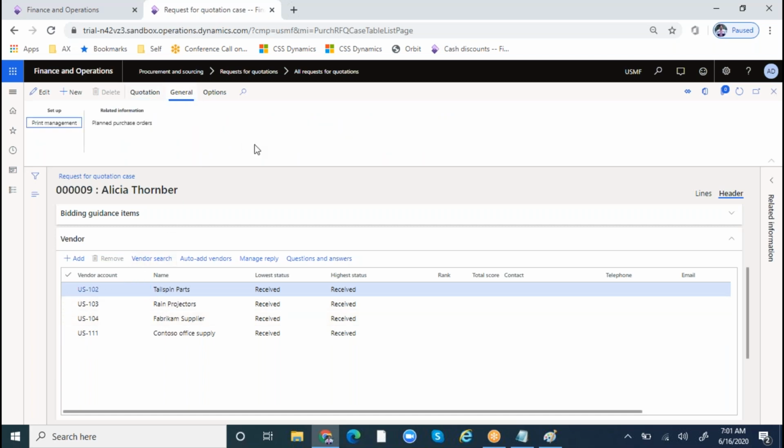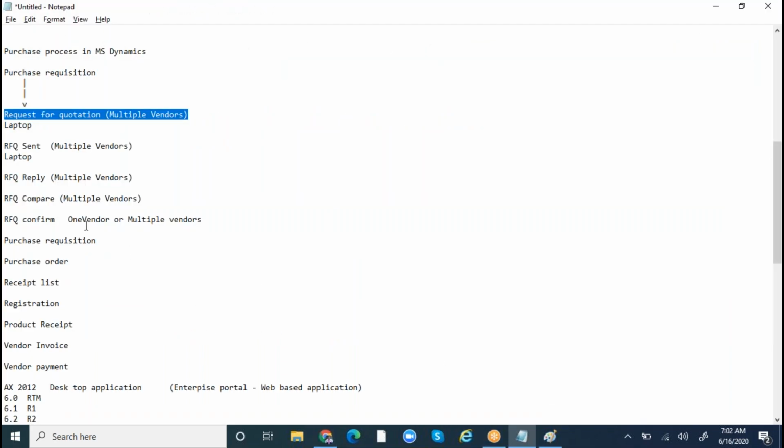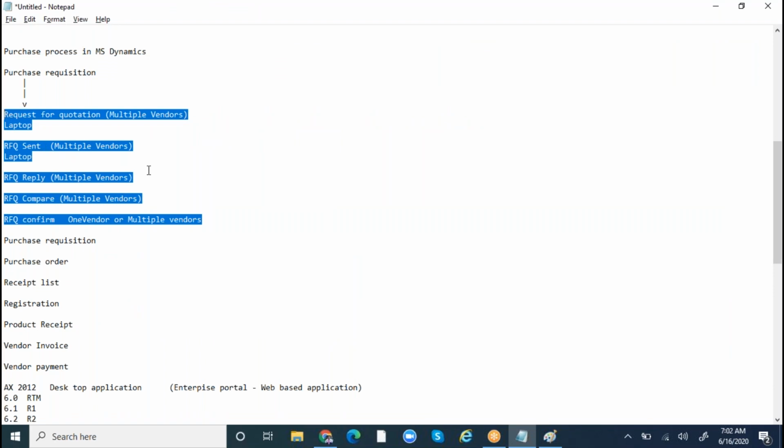Tomorrow I will explain in detail a little bit more insights about this RFQ process. Then you can understand. Today I have introduced it, and it may not be completely understood by every person. I can understand your point of view. I will explain the RFQ process in detail tomorrow. Okay, I'm stopping here.